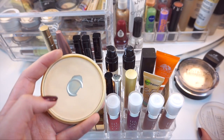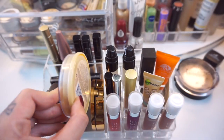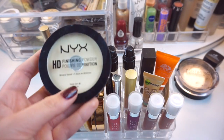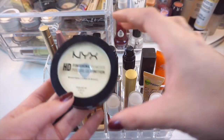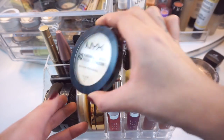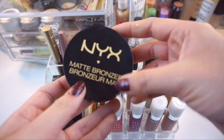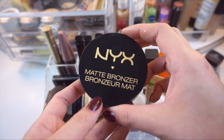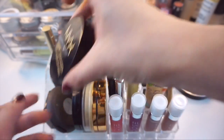This looks super light but I usually use a big fluffy brush and that usually works out for me. I just use it to quickly set my BB cream. To set my under eyes I use this powder from NYX — it's their HD finishing powder in the shade banana. If you watch my videos you know about this stuff. My bronzer that I've been using is this NYX matte bronzer — I'm sure if you've watched my videos you've seen this one as well, and I've already hit pan so obviously I love this stuff.